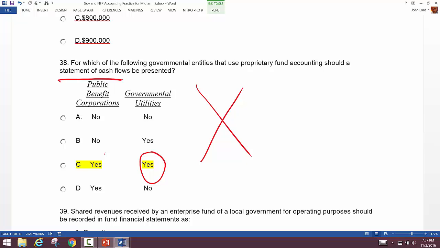Tell me the criteria. This thing, the cost is paid for by what? By revenue generated from user charges, or what? The costs were covered by bonds that were backed by the revenue, and just test me on the criteria, right? If they want to test the criteria. So this public benefit corporation is a little vague. Governmental utilities, I would expect you to know that, right? We've talked enough about that.